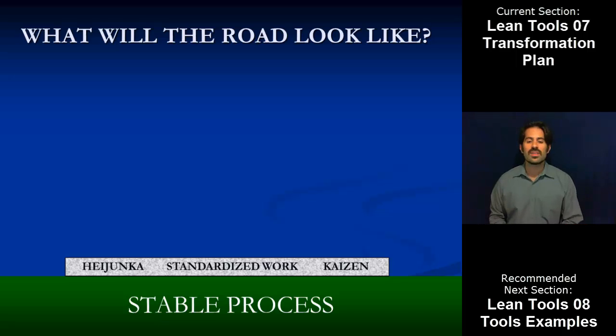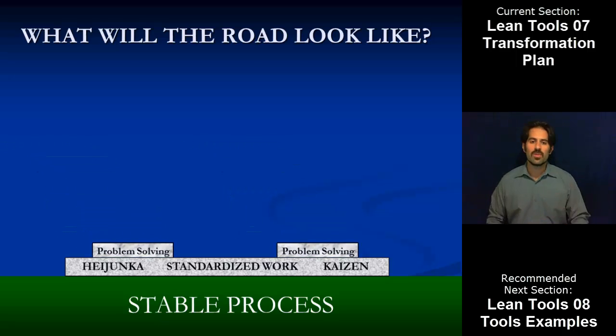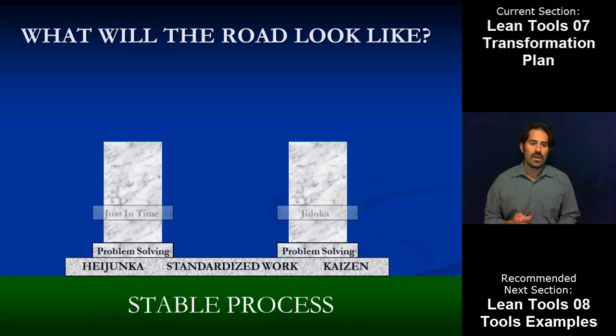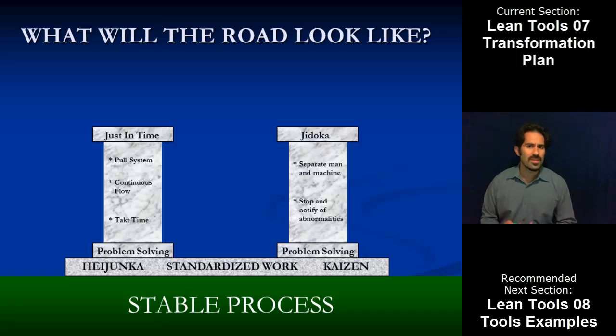Those are kind of the first three things that we want to layer on once we have a stable process. Then above that, we want to make sure that we have a good, effective problem-solving regimen in place, because good problem-solving lets us sustain the base three skills and support stability. Once we've accomplished that, then we can really start tackling some of the more advanced tools that people typically associate when they think of lean.